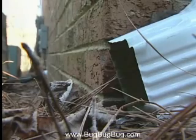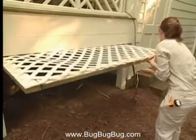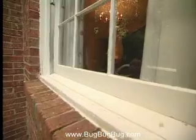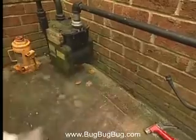All they need to find is a tiny crack, and what they're looking for is moisture, like in this dirt-filled porch here. Underneath, it's dark and moist, pretty much a welcome mat for termites. They can tunnel underground and come up in basements and crawl spaces, through cracks in your foundation and around windows. And any wood lying on the ground against your house can help termites find access.